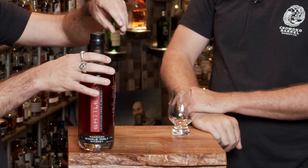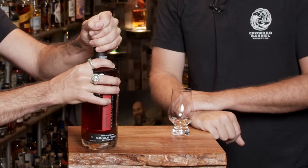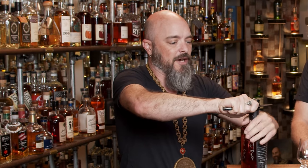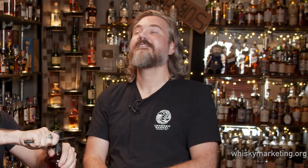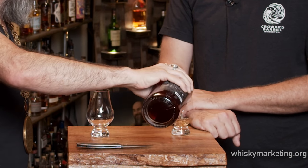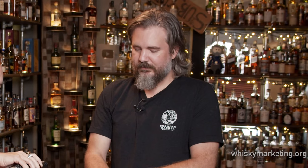So we've done these guys before. These are Sons of Liberty, who are in Rhode Island. Not this bottle though. There needs to be some kind of law — you're not allowed to wax your bottles unless you make it really easy to open with a pull tab. But it looks cool. They make you work for it. Makes you appreciate the flavors.